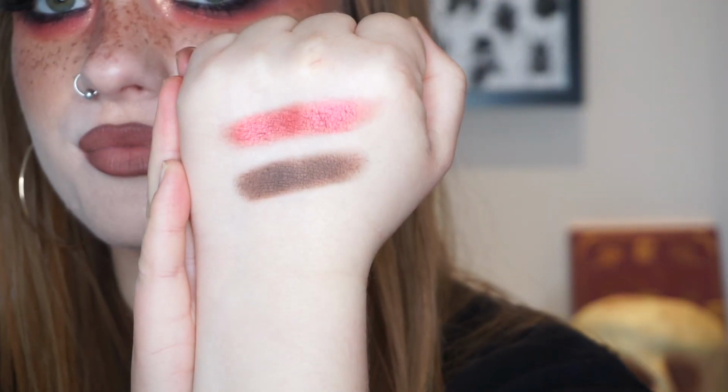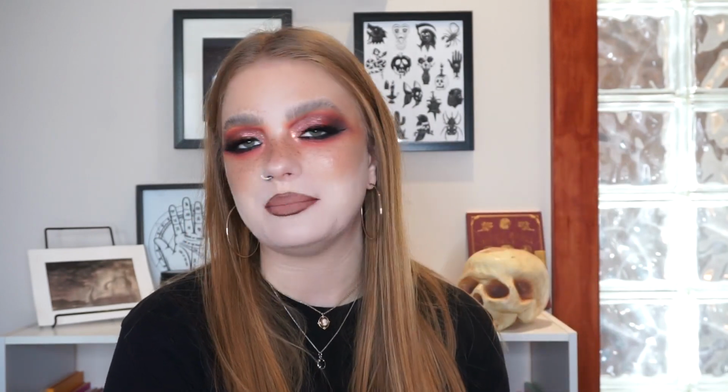My most favorite shade is gotta be this dark brown. It may be boring, but at the end of the day, if this wasn't in here, I would probably reach for a shade like this in another palette to use with this palette. My number one complaint about this palette would be that it didn't have a dark matte shade, and it might even cause me to love this palette less than I do, because I love this palette a lot. So it's gotta be that, because it wouldn't be the same palette if it didn't have that dark brown shade in here, which may be boring to some people, but a deep matte will always have my heart, okay?